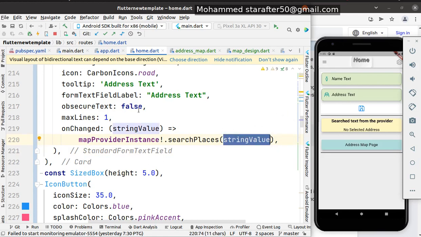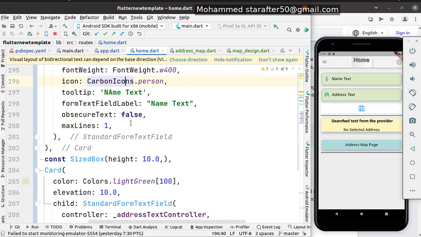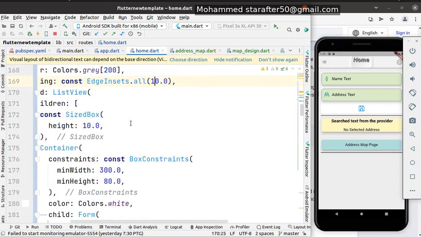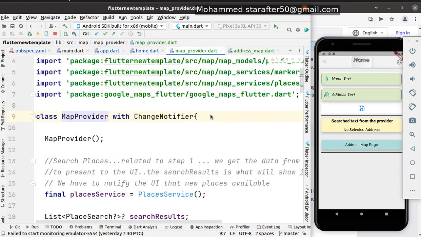Let's start with the map provider. This is the first thing that we need to check, the map provider. This is the class of the map provider.